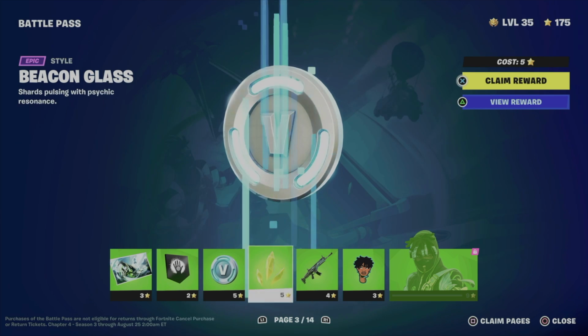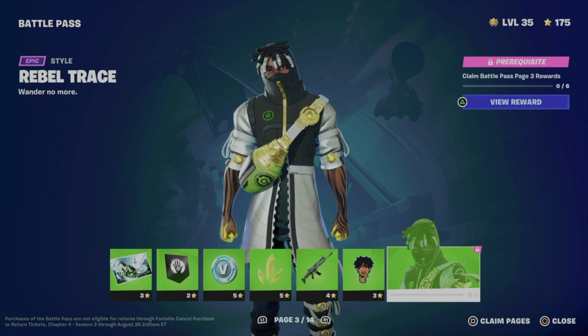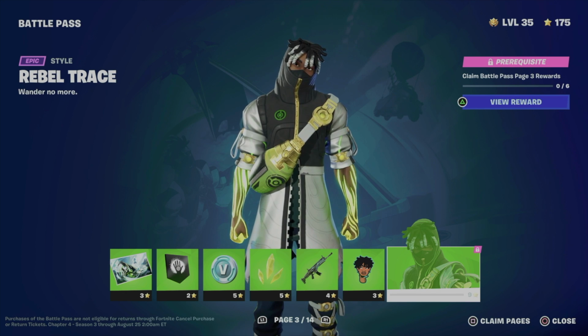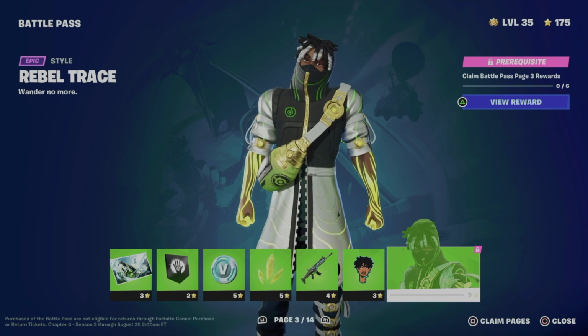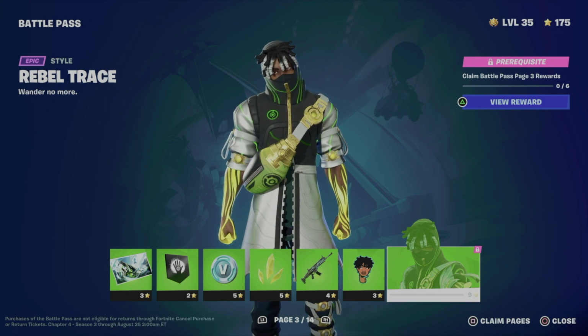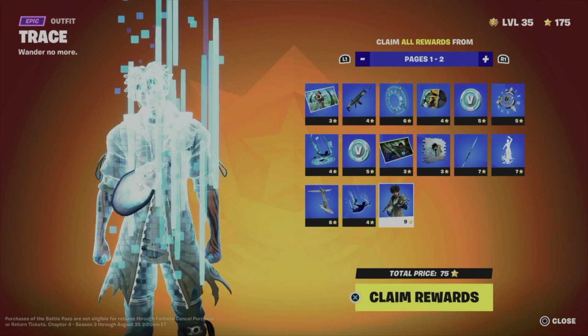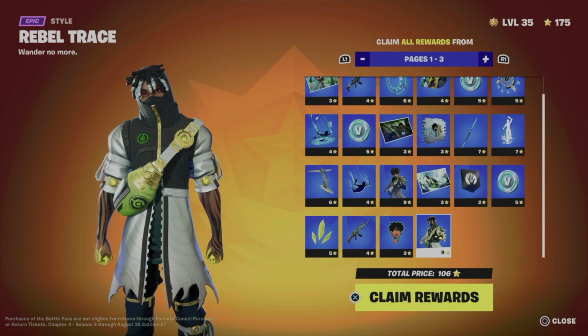So to avoid having problems where you don't see something or a particular style that you want to unlock, go ahead and look at the bottom right hand side of your screen. You're going to see close and then claim pages. So for me, if I press square, I'm going to see claim pages. And I can see page 1, page 2, page 3, and so on.